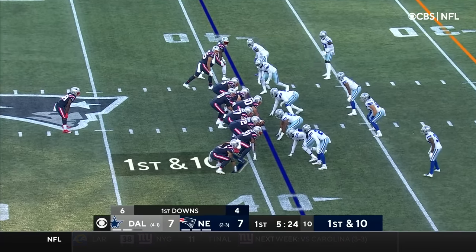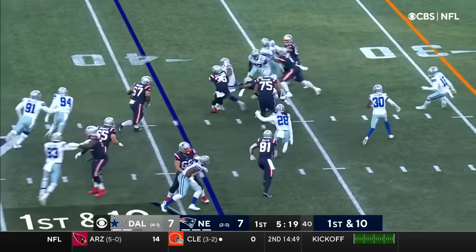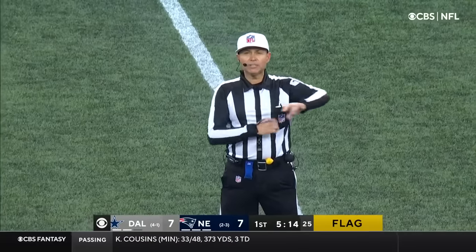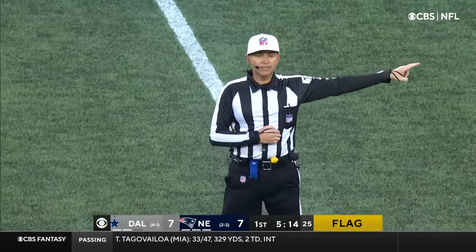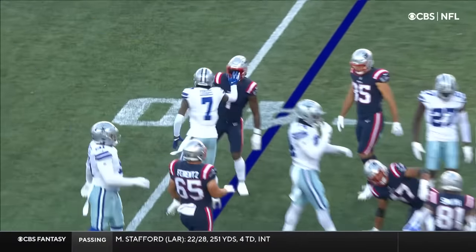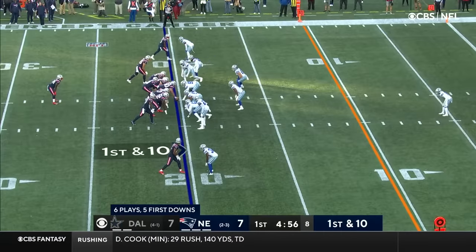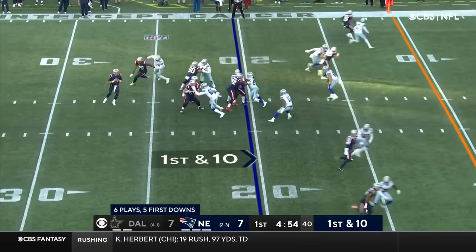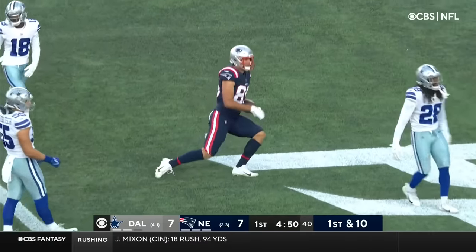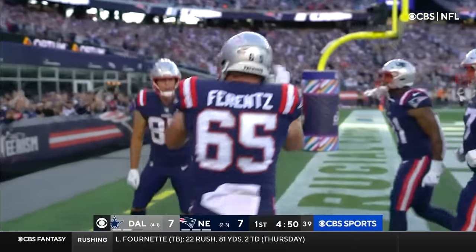He's got a very high completion percentage, but hasn't done that much on passes 20 yards down the field. Here's Stevenson. High level, and he's learning every week. Personal foul, unnecessary roughness, number 7, defense. Internally. 7's up top right there. Oh, that's going to get it every time. Yep. And his team picked up an additional 15. Jones. Over the top he goes, diving catch, yes it is, Hunter Henry with the touchdown grab.